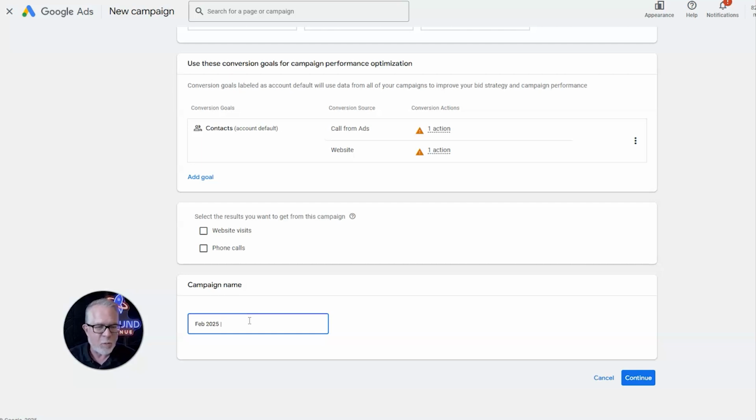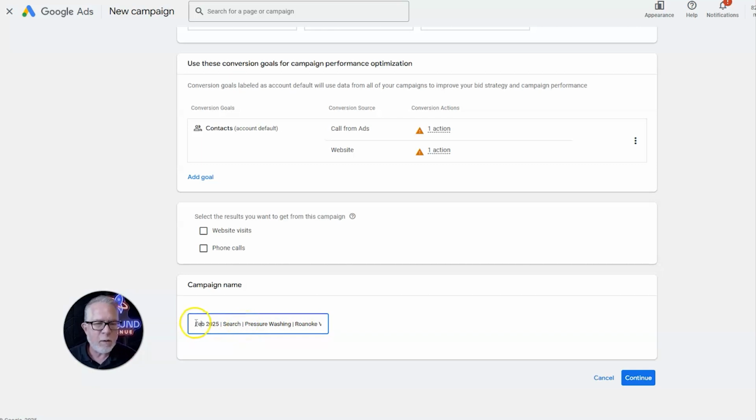Now, you don't have to do it in this order, but then we would typically say search, and then we might say the location, or you might say pressure washing. And you might say Roanoke, Virginia. Something that basically allows you quickly to look at this campaign and know what it's about, when it was created, what type of campaign it is, what you're focused on, what your area is. Whatever makes sense to you. I always use these pipes between each word to make it more readable.